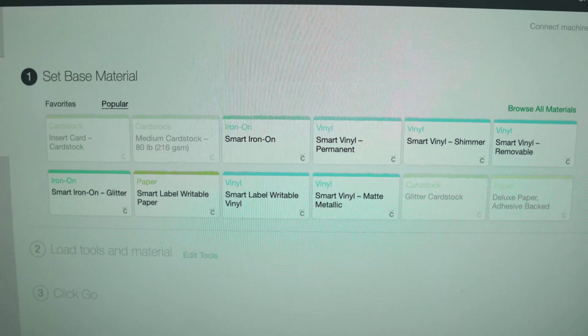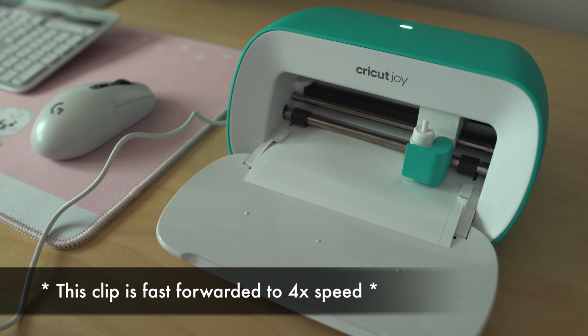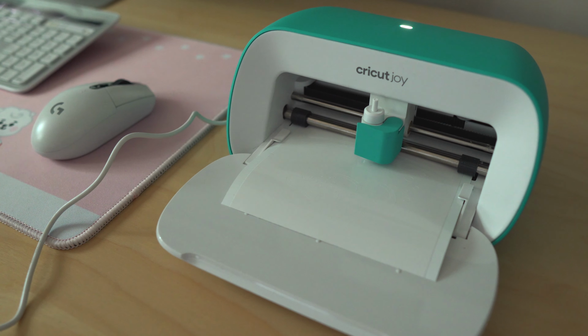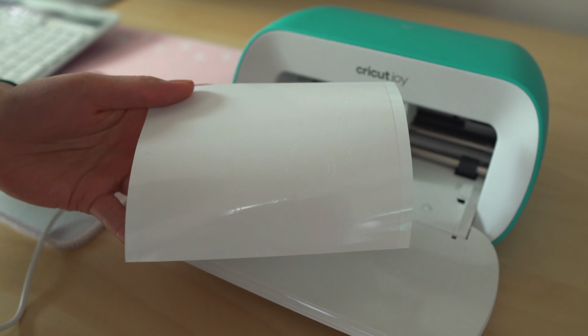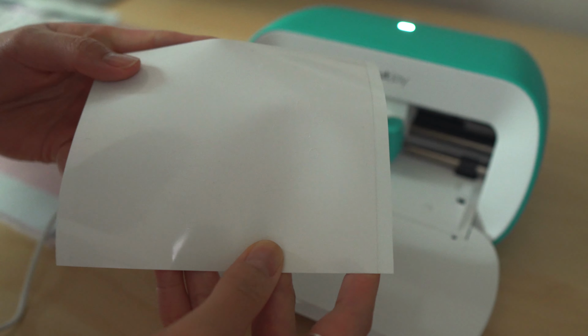All right, I think we're ready to watch this in action. Let's click the go button and hope I did it right. Preparing, finalizing. Wow, complete. Okay, unload. Let me see. The cut lines are there. It's a very cute turtle.